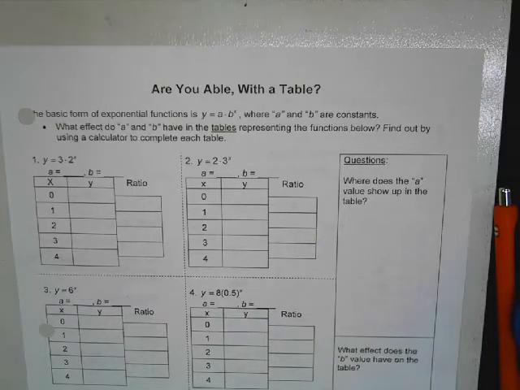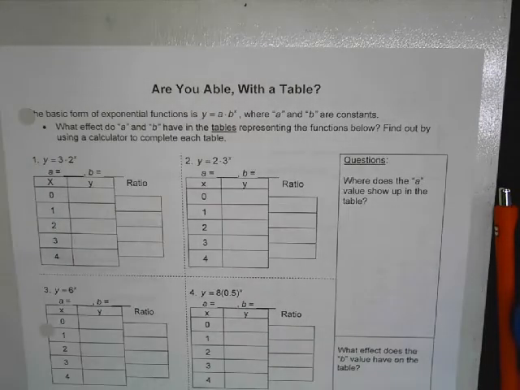...raised to a power of a variable. Something like x squared or x to the fifth, those are not exponential functions because the x is the base. When the x is the little number that's up there, or a y or a z is a little number that's up in the air, that's called an exponential function. The b value that that exponent is attached to is called the base.